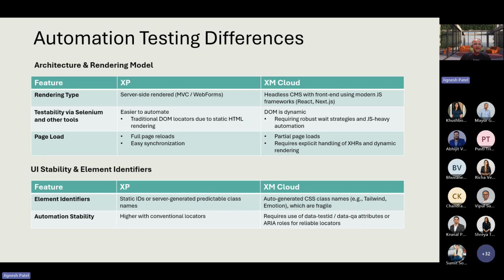Similarly, in case of page load, in XP, it loads the entire page and synchronization happens easily in the application. While in case of XM Cloud, it loads the partial page and it requires the explicit handling of waits and dynamic rendering as well as the XHR requests.